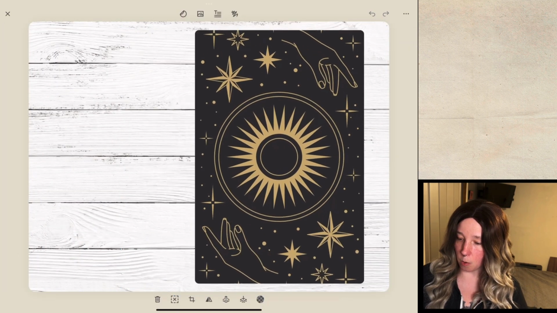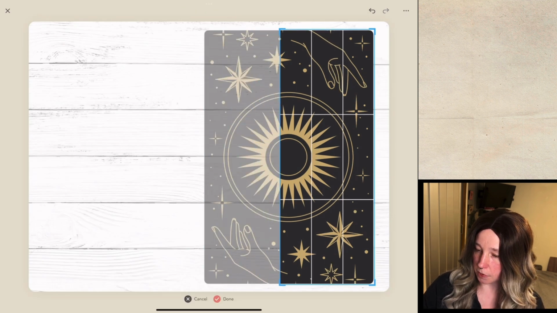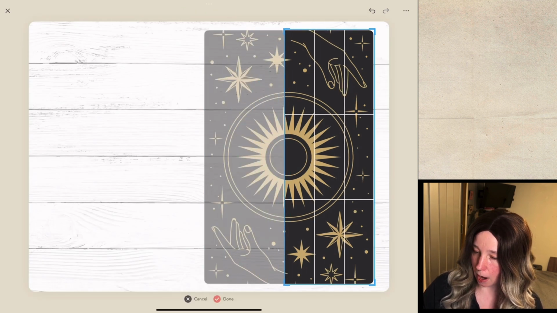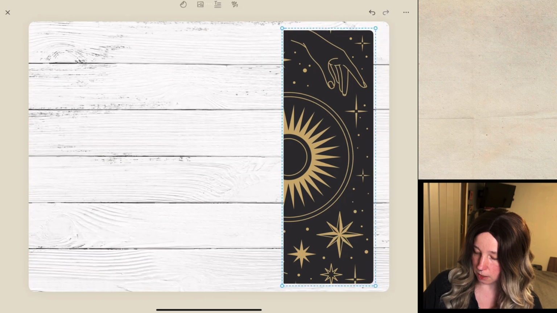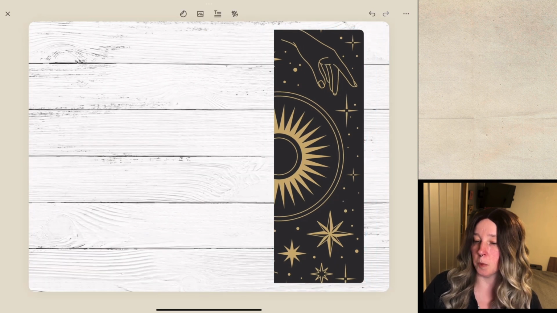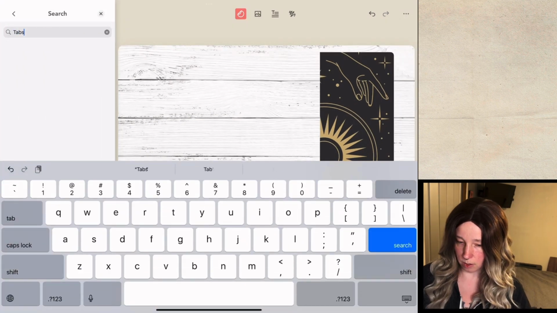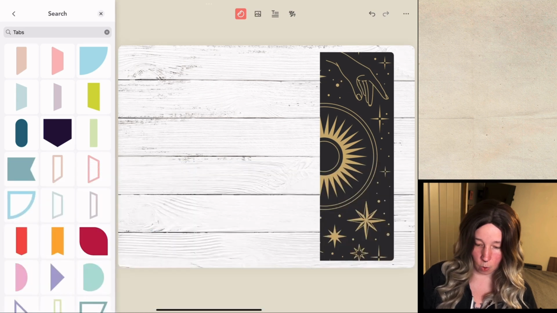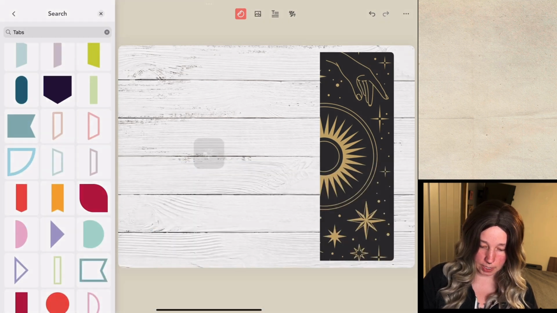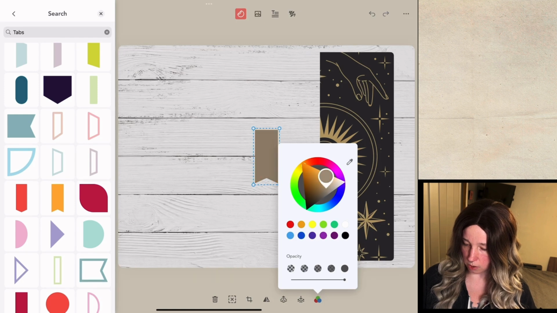paste, and now I'm gonna crop this because obviously if the book is closed, you're only gonna get just over half of this. So then you would have your little half here, and you could put little tabs sticking out. Or even these things. Maybe not in that color because ew.